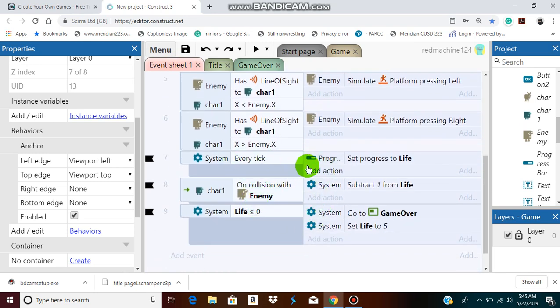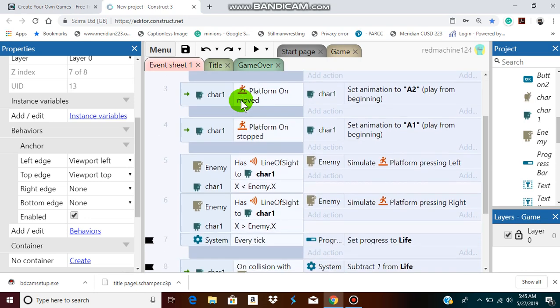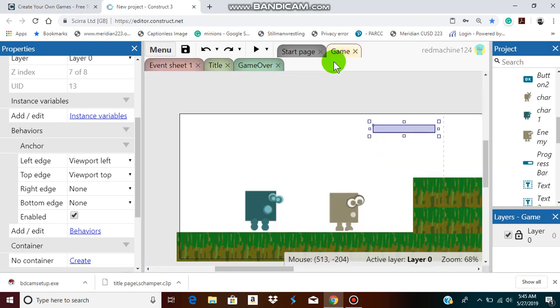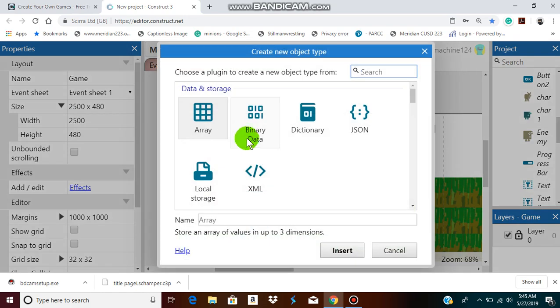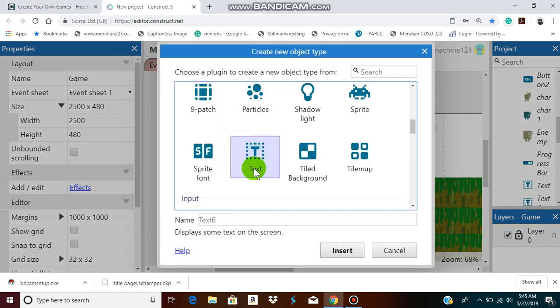So next we're going to do our score. Really easy. I've already added the score variable here. That's 1 point in the video game matrix. And there's 3 other points we can get. 2 points will be in the game section, and we're going to get those other 2 points by right-clicking and inserting a new object. We're going to insert text box.